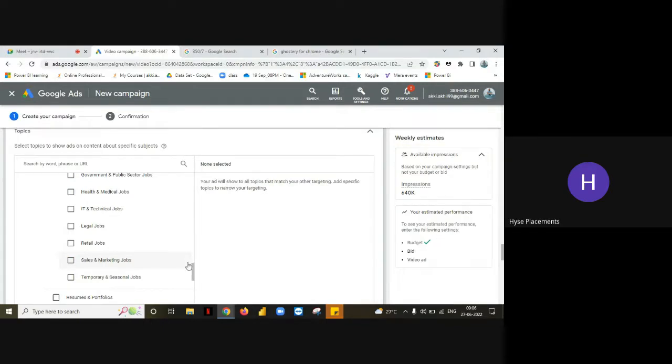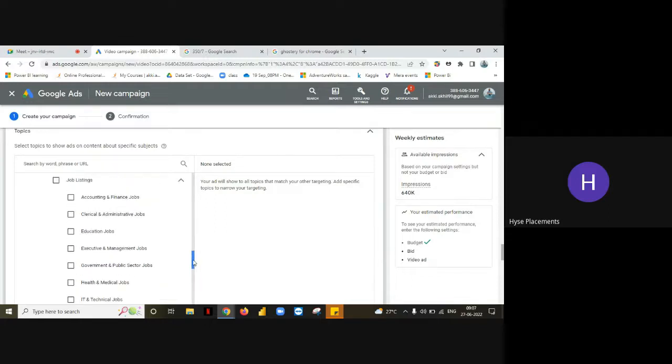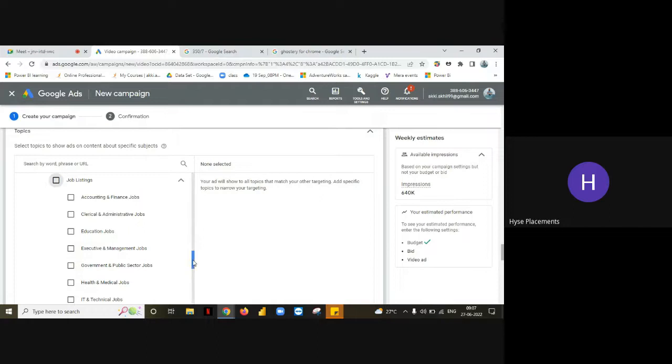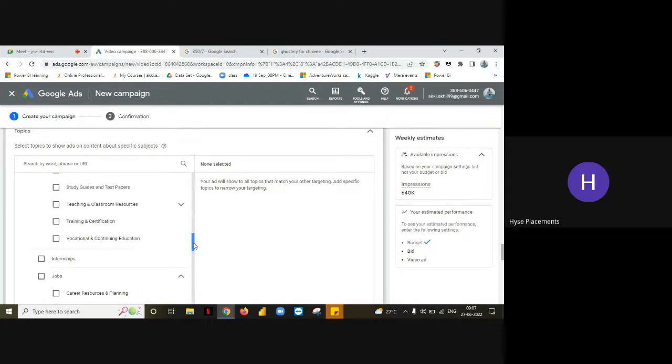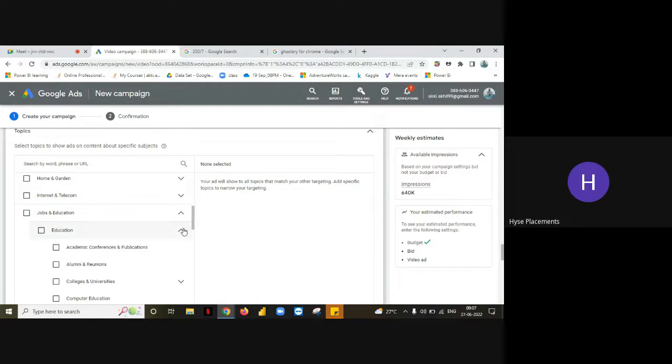But you're saying you want to show only people interested in legal jobs, so out of 100 it will be only 4 or 5 people. The chances of selection will be low. If the audience is smaller, the cost will be high because people will be bidding more for those. Once you are a perfect expert in digital marketing, then you know how to select which topics.